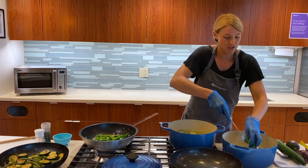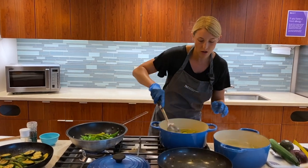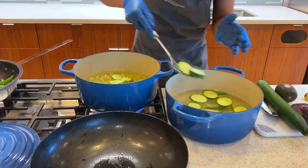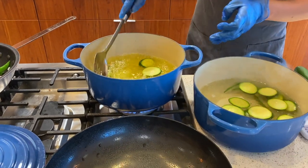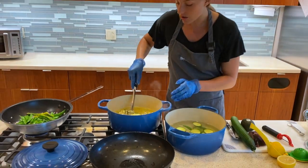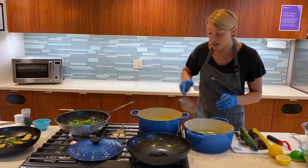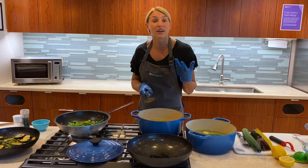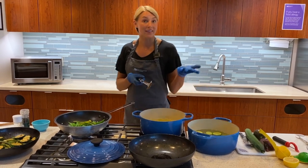As we make that transition over into the pan, you're constantly stirring. We're going to transition the zucchini over into our water bath to stop the cooking process and hold in all those nutrients. You can see a little bit of color in the water here, and that's okay - it really hasn't been a long time. Another great thing about zucchini and our green rich vegetables is that they're all rich in vitamin K, which is essential for bone health, muscle health, helping your body utilize vitamin D, and also coagulation of blood.